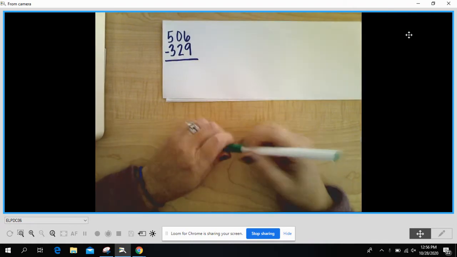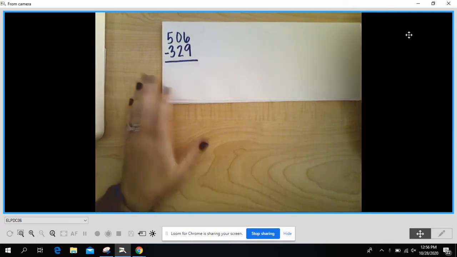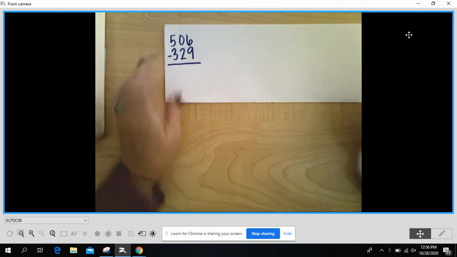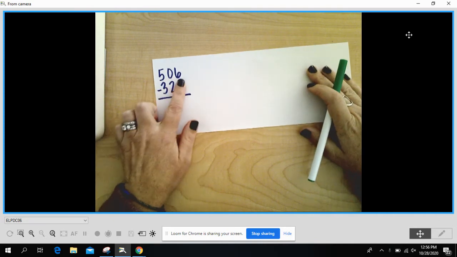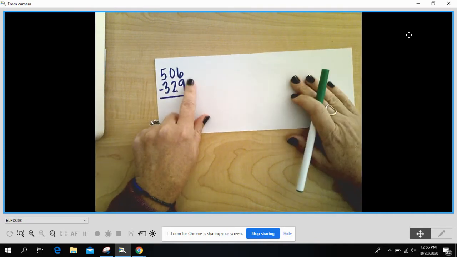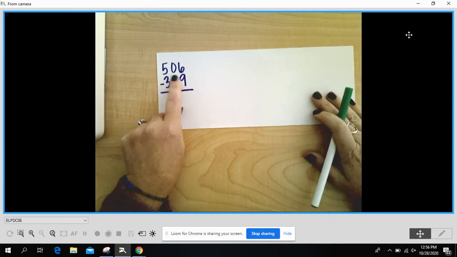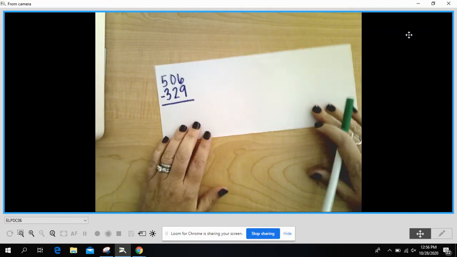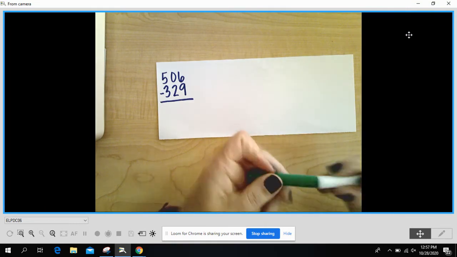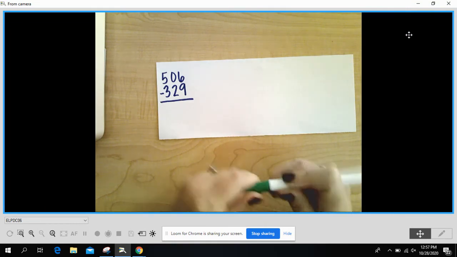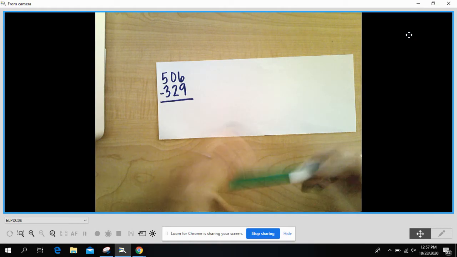Okay, so just like I was saying, you can see that my starting number in this subtraction problem is not 500 even, where I have two zeros and I'm subtracting across all the zeros. I have a zero within the number. It's in the tens place. So let's go ahead and do the subtraction problem, and then we'll talk about it a little bit more. Get my marker ready. There we go.